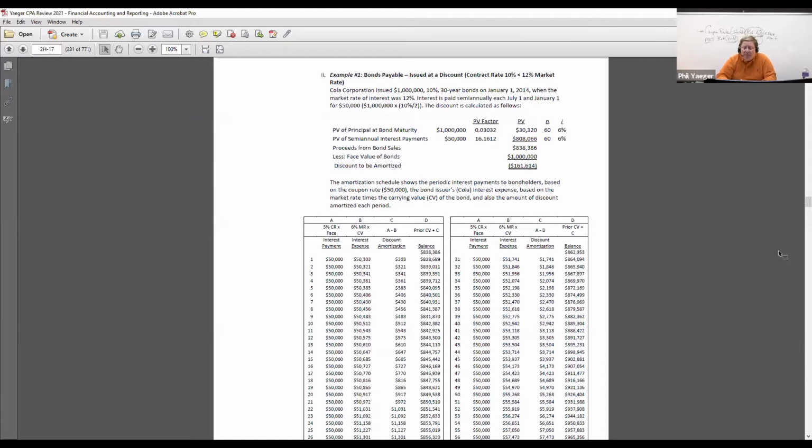Bonds payable minus unamortized discount is carrying value. Bonds payable plus unamortized premium is also carrying value. Now, how do you show the bonds on your financial statements, at what amount? Do you show it at the carrying value? The actual individual account, bonds payable? No, you show it at the face amount of the bonds, which is 1 million.